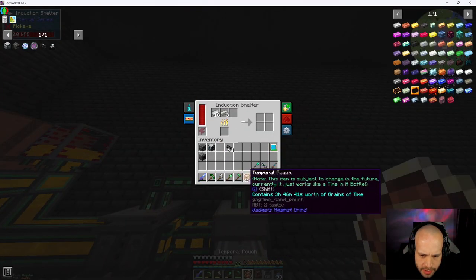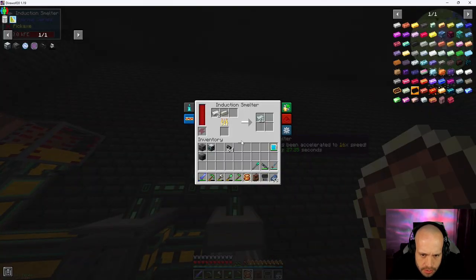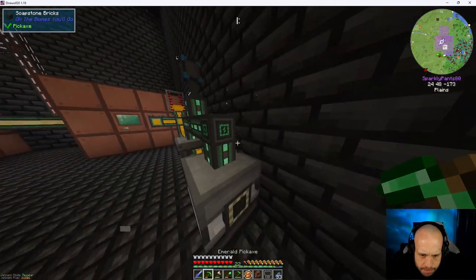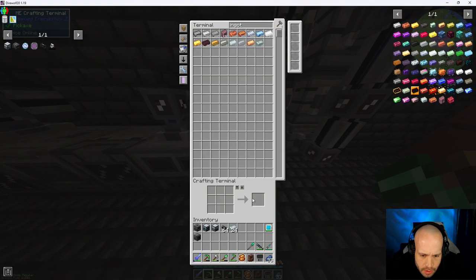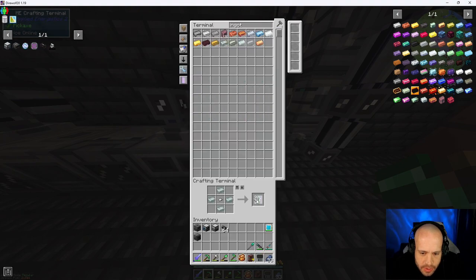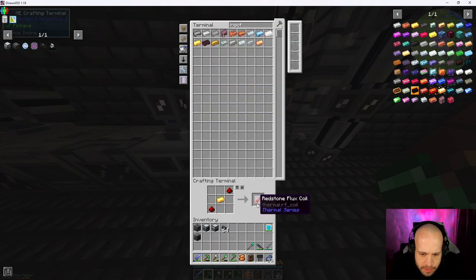And then we can do the usual. Good, good, good. Right, let's break that. All right. Can we do it now, please, mommy? And then we need a redstone flux coil. And we should be good.